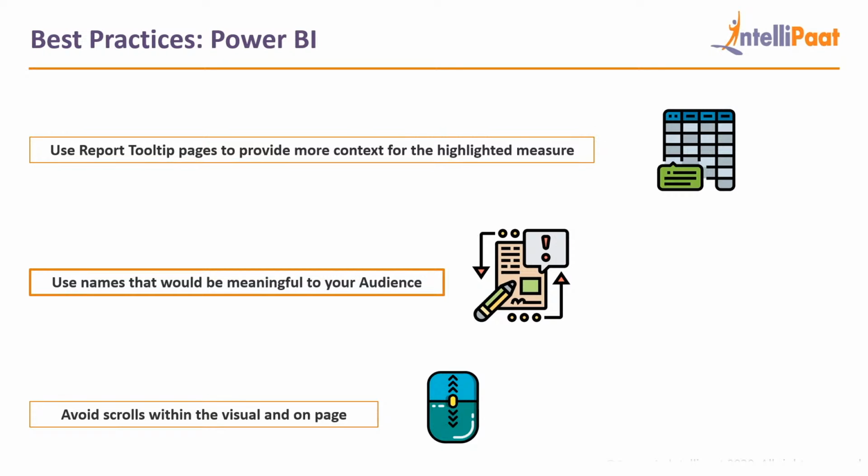Next one is again a very simple one. It says to use names that are meaningful to your audience. This audience could be other business users that you are talking about. It could be the stakeholders that you are presenting the information to. It could be some other business meeting that you are going to. It could be anyone, right?